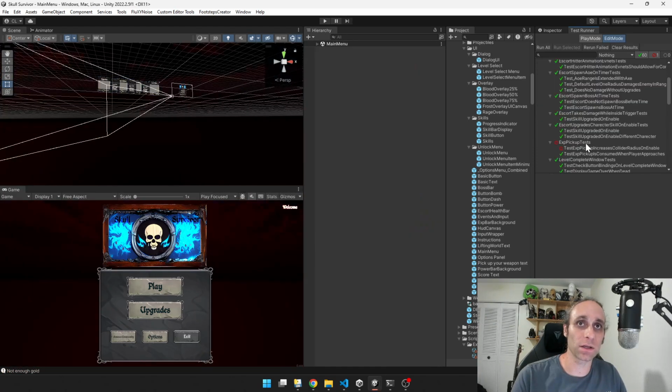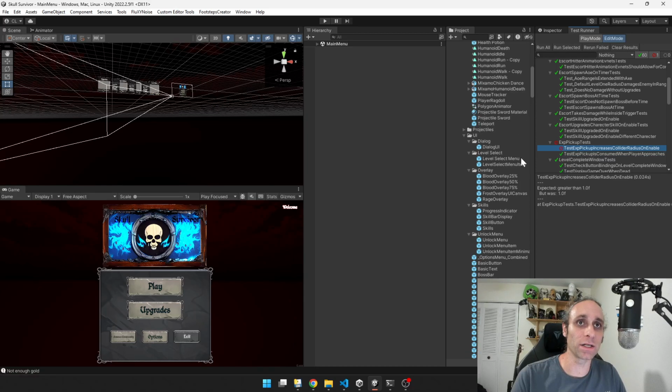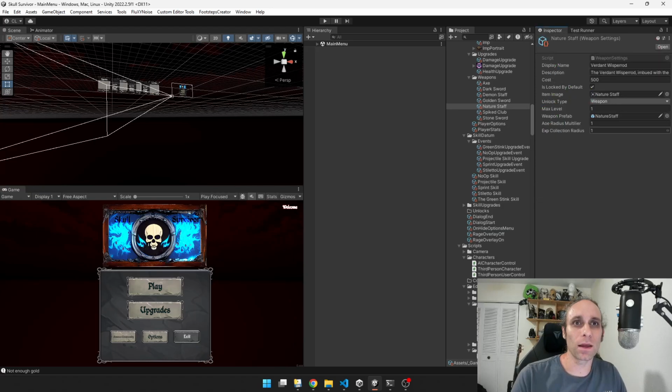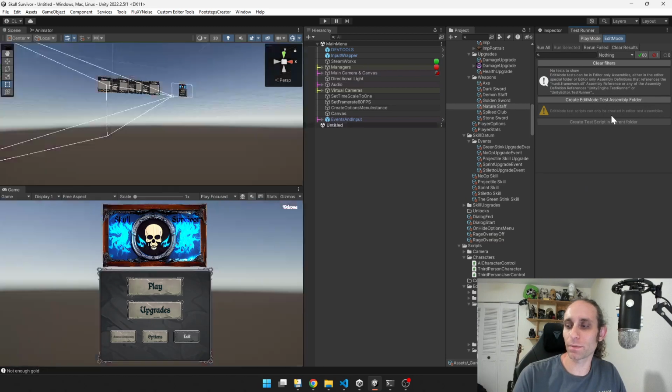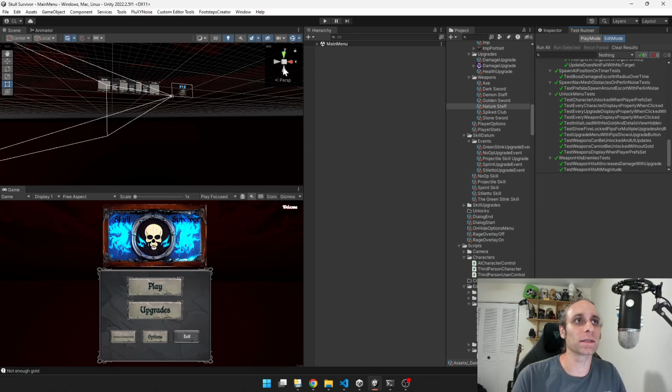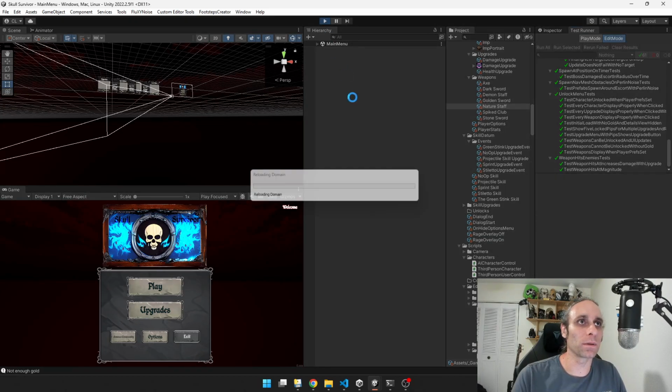The tests are running. It's still going to fail because our nature staff is not currently set up to handle this. So I'm going to go into nature staff here, and we're going to just say EXP collection modifier 1.2. So it'll give a 20% boost to the collection radius, maybe 3. Let's just make it 3 so it's really obvious. And then we're going to run the tests. We can fine tune that later. All the tests are passing. And so I'm going to go ahead and run it.